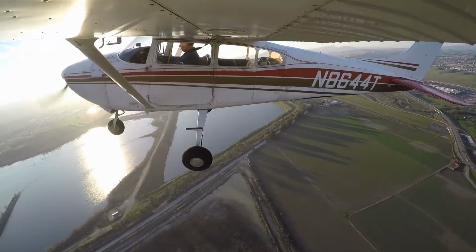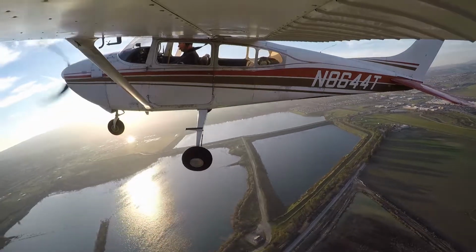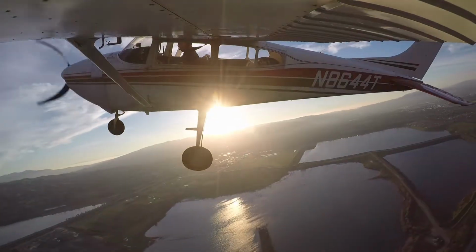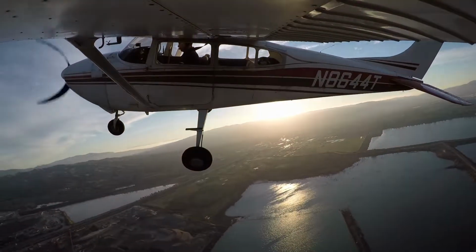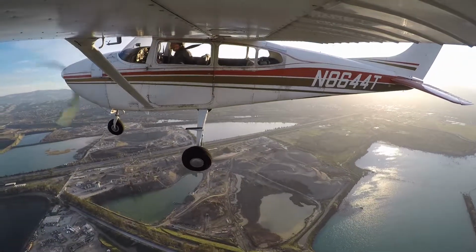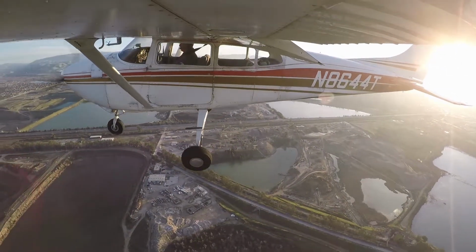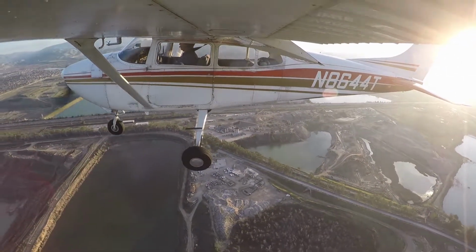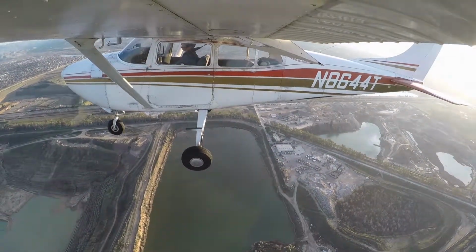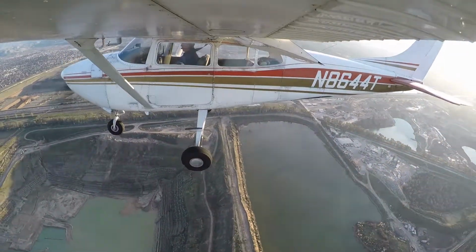So it's been probably a month or two since I've done any practice landings other than just going somewhere. And so my skills are not really that sharp right now. That's the whole point of getting up here and doing a bunch of landings. So right now I'm over the gravel pits, and Isabel is behind me, or Stanley's behind me. See, right under the fuselage is Stanley Boulevard. And you can kind of see how deep those gravel pits are when they don't have water in them.